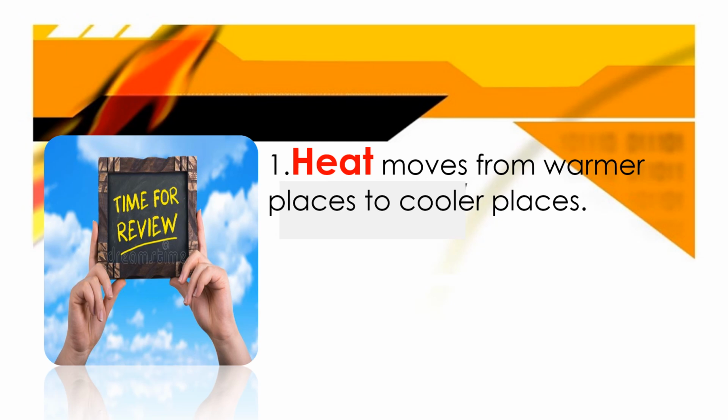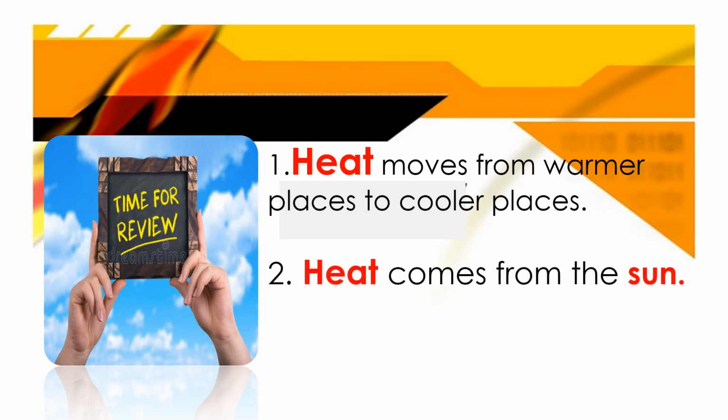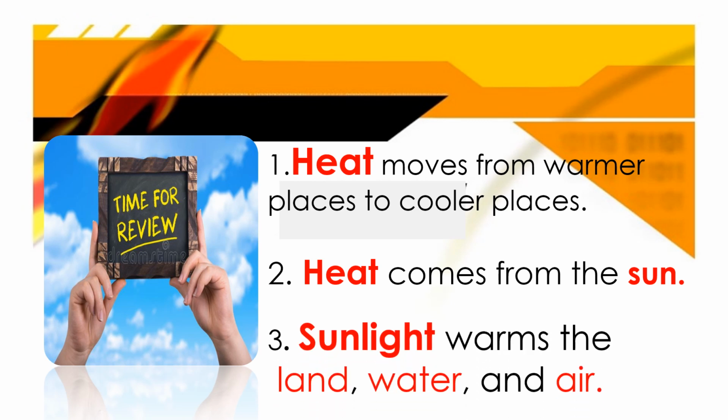Okay. What else? Heat comes from the sun. So we learned that the first thing that gives off heat is the sun. So when the sun shines, it warms the land, it warms the water, and it warms the air. Okay? So do you remember all these things? Very good. So that means you are ready to proceed to the next lesson.